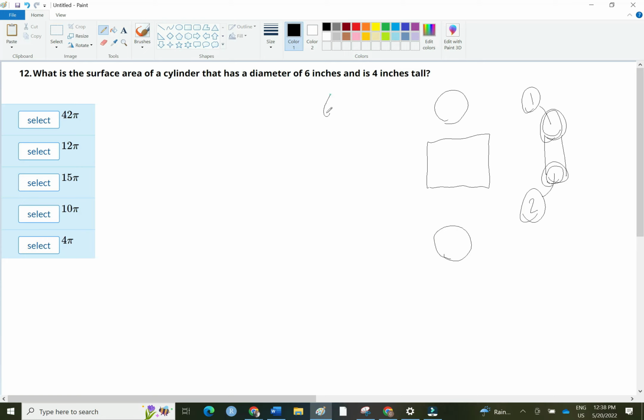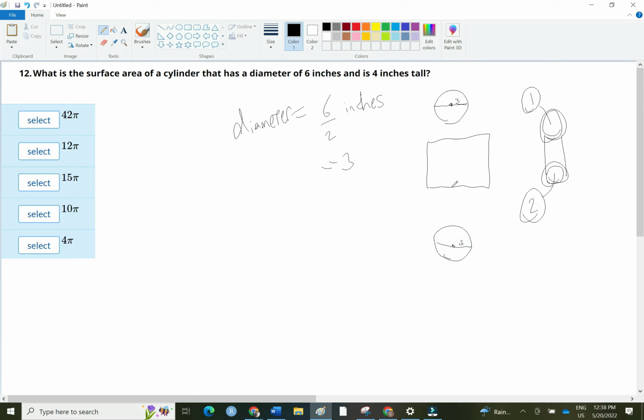So you've got 6 inches, which is your diameter. Now a diameter is twice a radius. Not sure if I spelled that right, but that's okay. So diameter is something like this, right? So that's your diameter. But your radius is half of that, which is 3, right? 6 divided by 2 is 3. So you've got a radius of 3. And that's the exact same thing here. These two circles are the same, so you're going to have a diameter of 6 and a radius of 3.